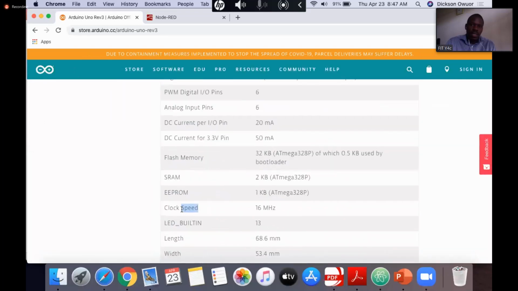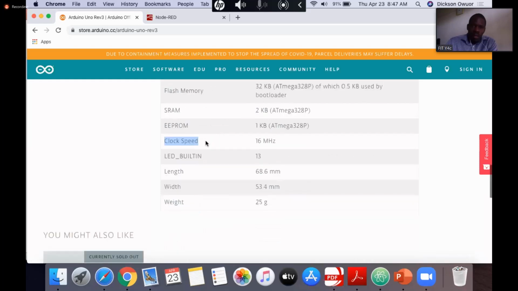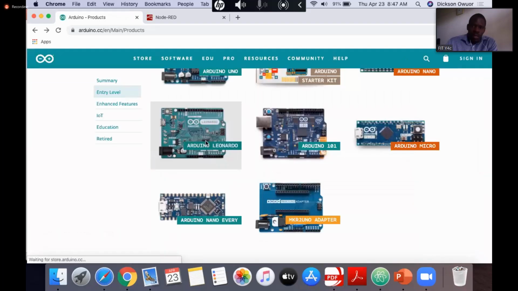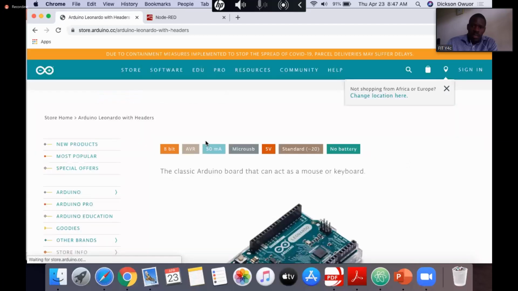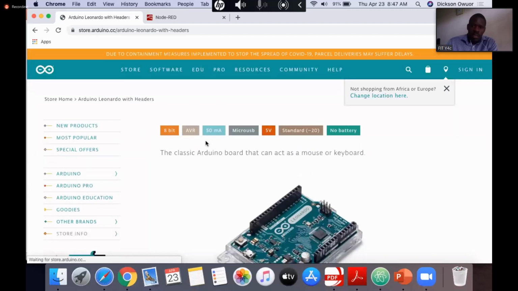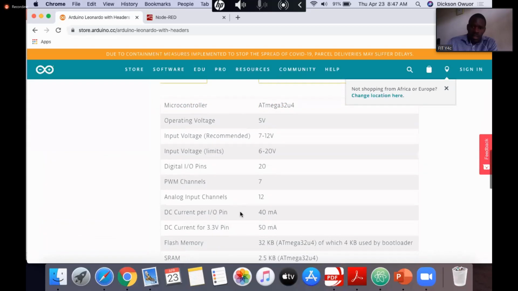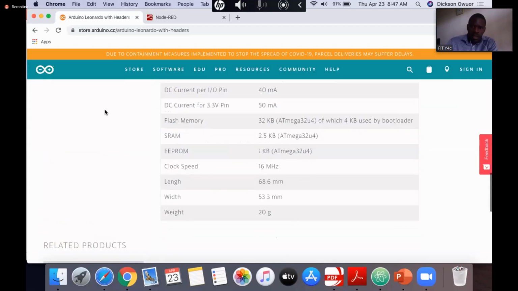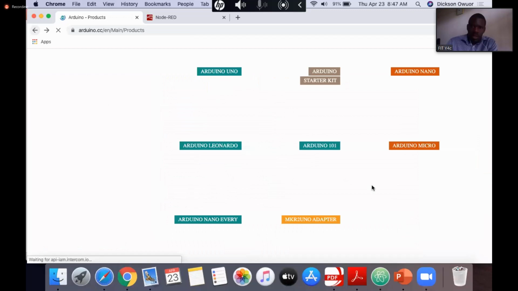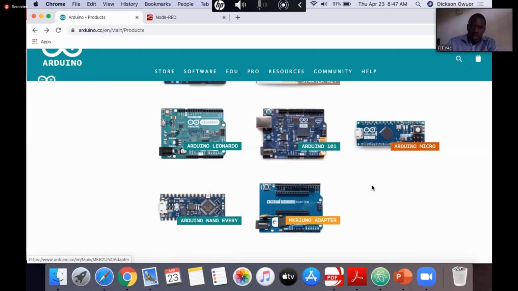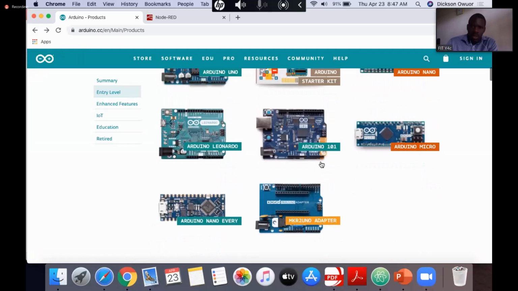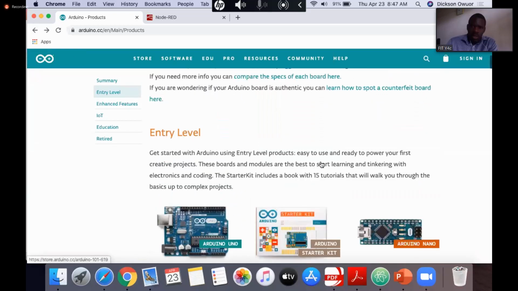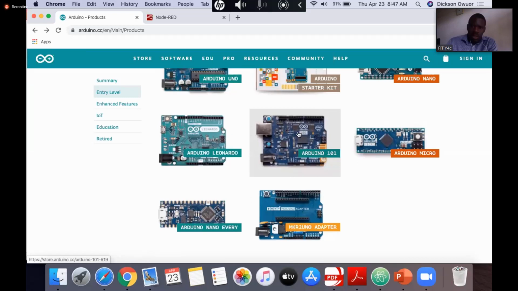This microcontroller is, okay. If you go to another, maybe this one, Leonardo. So this is the processor, okay. Clock speed. I want to look for another one that's more powerful, maybe. Let me look at these.